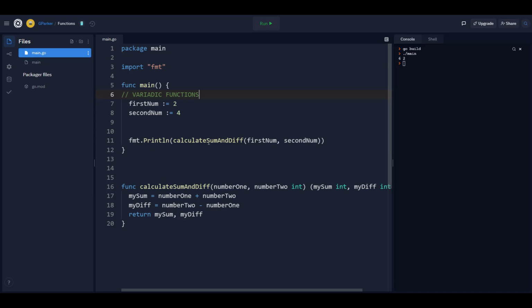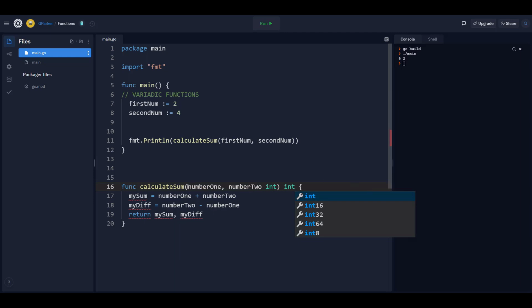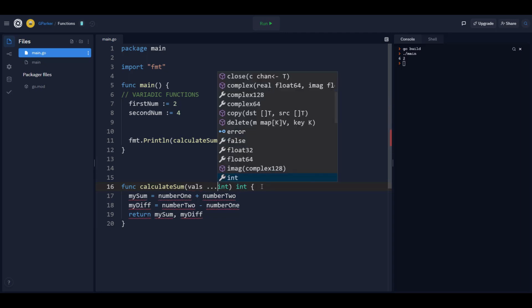And so let's say I wanted to just go back to a function that calculates the sum here, right? And instead of returning 2 values, I'm just going to return 1. In order to notate that I want to pass in an unpredictable or undecided number of values, what you do is create, of course, the name of the parameter, just like normal, but in front of the type, you include 3 periods.